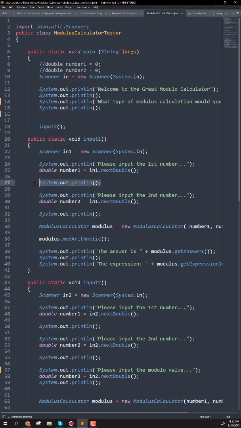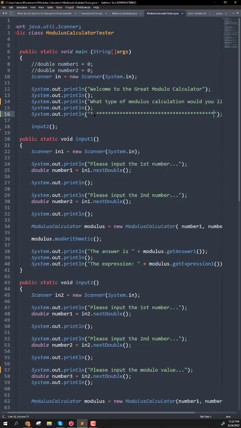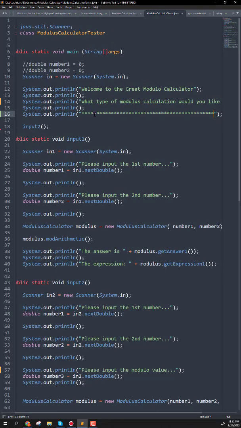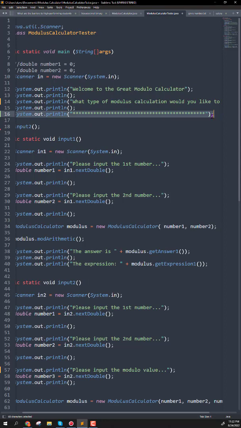We're going to create a rectangle of asterisks. And we will create the shape of a rectangle.